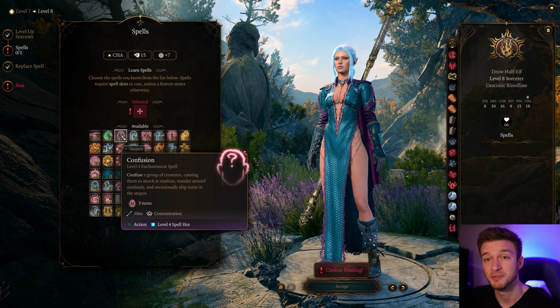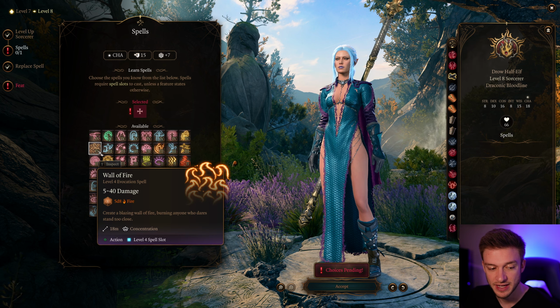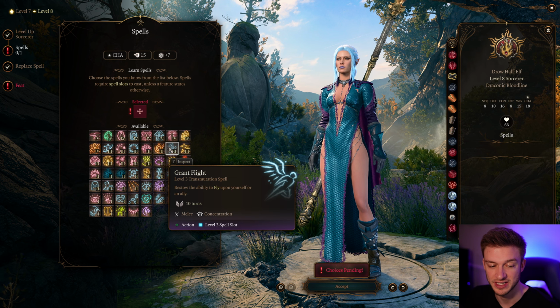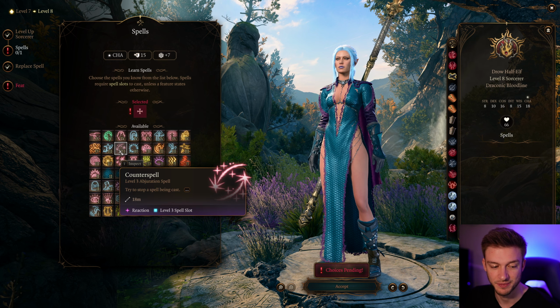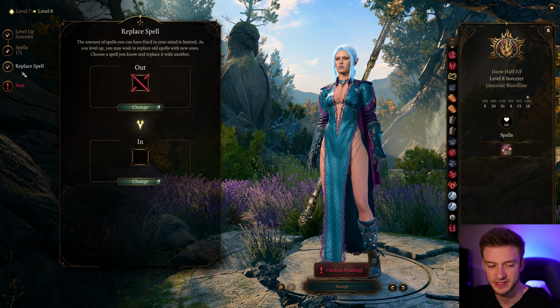Confusion can be a really good option for crowd control if you need some, if you don't have like a bard that would be casting this. You can also go with Fireball, because Fireball is a great spell, and Counterspell is a nice one. Grand Fly is not something you want to use. Counterspell would be the way to go. But also Dimension Door if you didn't take Misty Step.